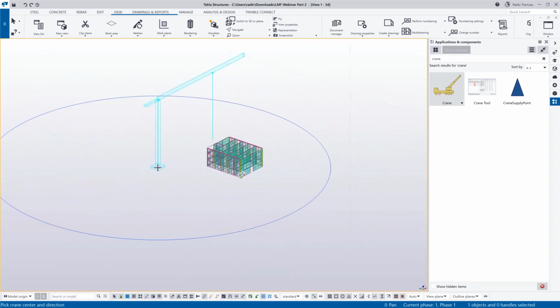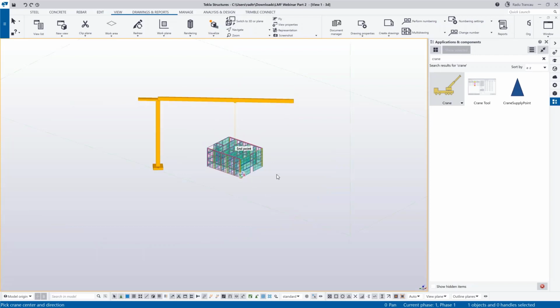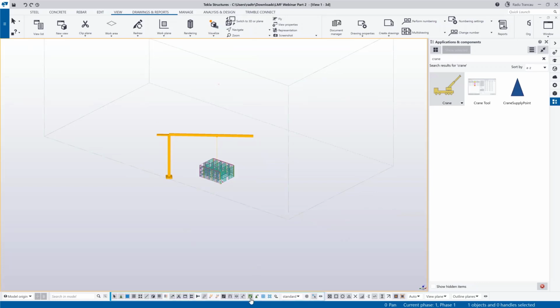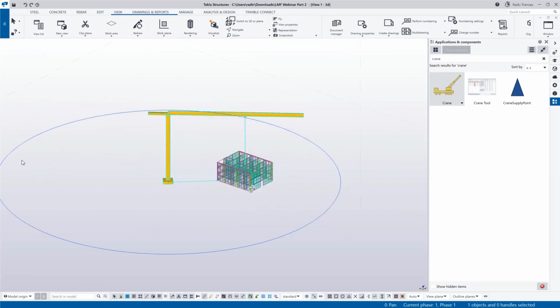The rotation of it is totally up to you how you put it. And then the rotation of the crane boom. So if you put it here, now once you select it as a component, you need to switch from assemblies to component. You can also see the range in here.